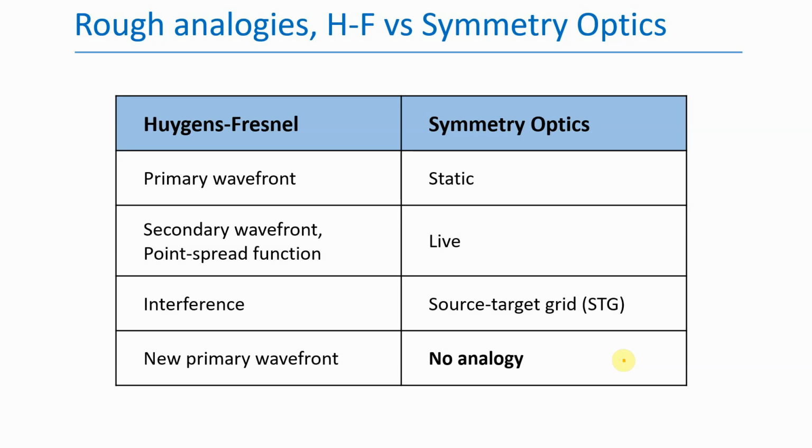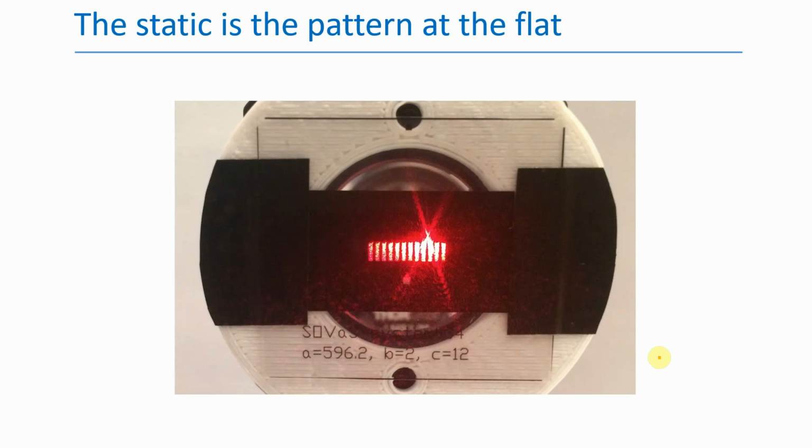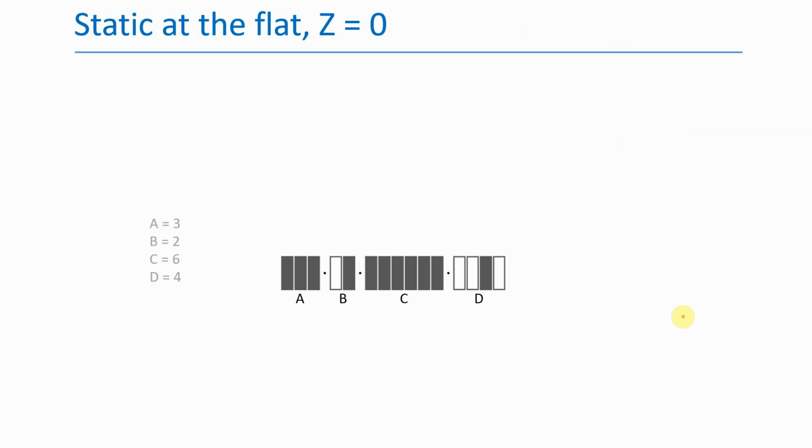With this introduction to orient us, let's talk about static. The flat is the starting point for many-slit interference. A flat wavefront illuminates the grating, and some light passes through the slits. The pattern here consists only of static. We can represent the static as a single factor chain. The flat is one extreme.